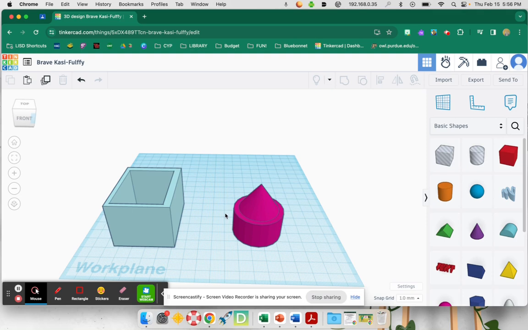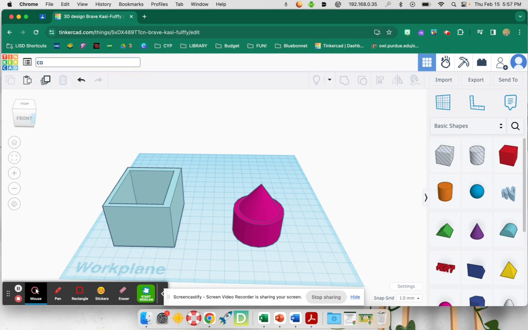Okay, the last thing I want to show you is Tinkercad is automatically going to save what you create. You don't have to remember to press save, which is really cool, but it does save your designs with these crazy names. So it randomly named mine Brave Kazi Fulfi. And what the heck does that even mean? So I could click here and rename it.